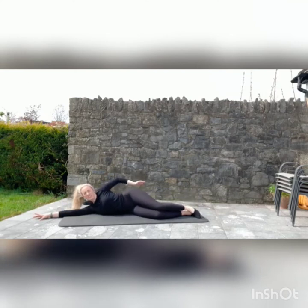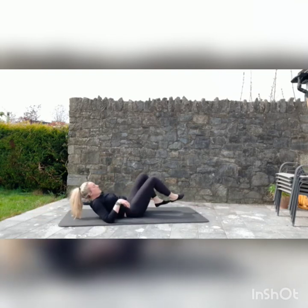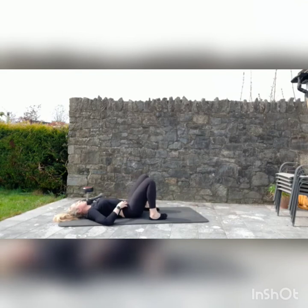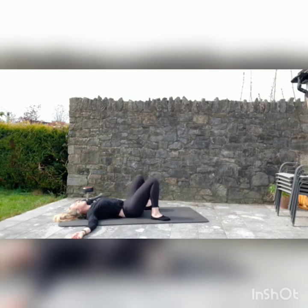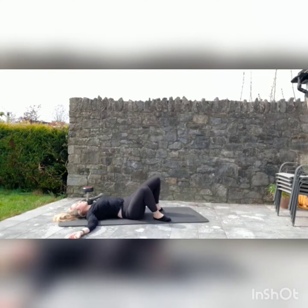And rest. Good. You've earned a turn onto your back. Heels in close to your body, hands out in T-shapes from your body. Turn the palms of your hands up to face the sky. Take a deep breath in. Breathing out, let's slowly, gently drop the knees to the left. Breathe into the center, to the right.